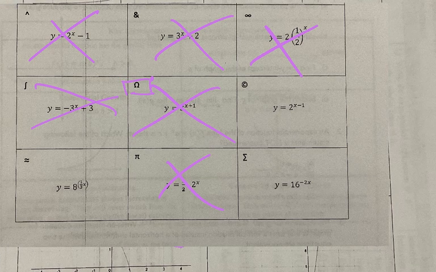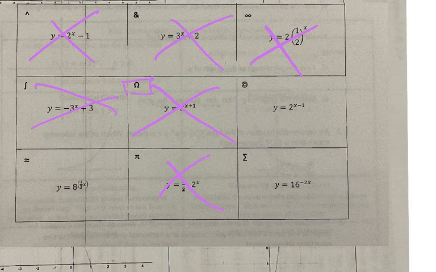So let me show you guys this, again, what I think is the most important thing we've done yet. Let's say I had something like 3 to the 7th power. I can rewrite this. 3 to the 7th doesn't have to stay as 3 to the 7th. Do you guys agree that 7 is the same thing as 5 plus 2? Yes, of course. So 3 to the 7th is the same thing as 3 to the 5 plus 2.